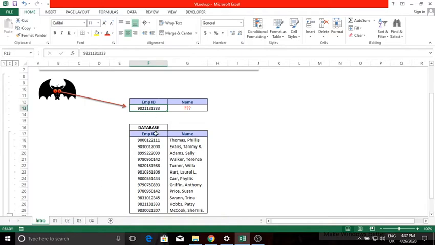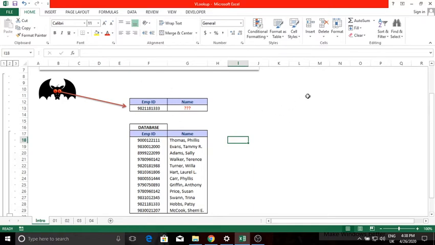Now, instead of me having to scroll down through all the employee IDs until I found it, oh, here it is, and this is the corresponding name, Hobbs Party. This could take way too long. And imagine a table stretched several hundred columns long. That would be a very difficult task. Also, imagine that it wasn't just one employee ID we were looking for. We are looking for several employee IDs. That would also be quite difficult, even if the table was this small. So what a lookup helps you to do is to save the stress of having to do it yourself and find the matching employee ID.